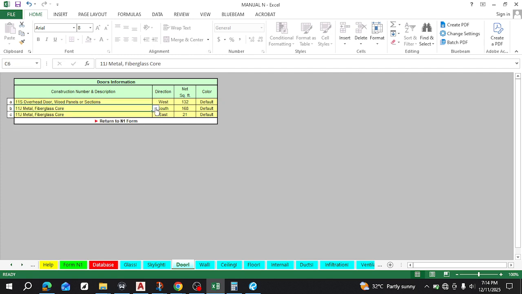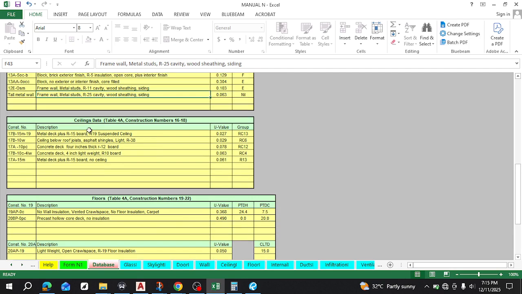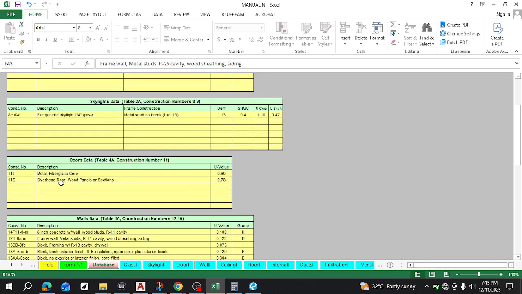And then the other two doors are metal doors, because I always like to specify external doors as metal doors for safety and security reasons. These are the two options we have. If your architectural file or project folder comes in with extra information on the type of doors, you can go to your database, under the doors. You see, these are the only two doors we have here.